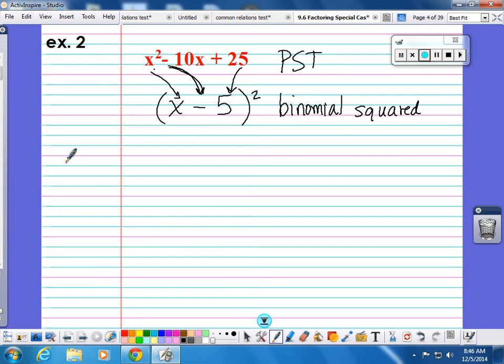Because remember, if I wrote out 2 of those, what would outer and inner give me? Negative 10. So nothing happened to the 10. It's still in there. Agree? We agree on that? I don't think something disappeared. Because there's nothing magic, okay?